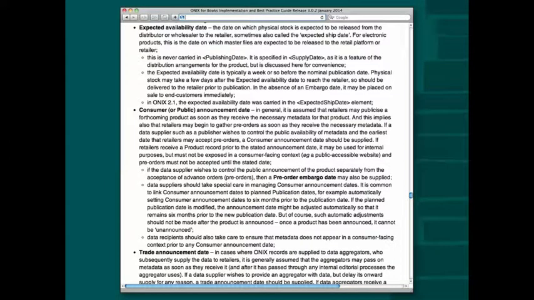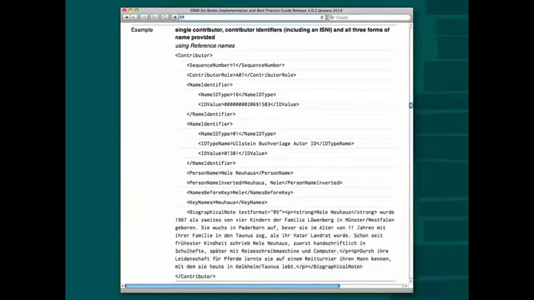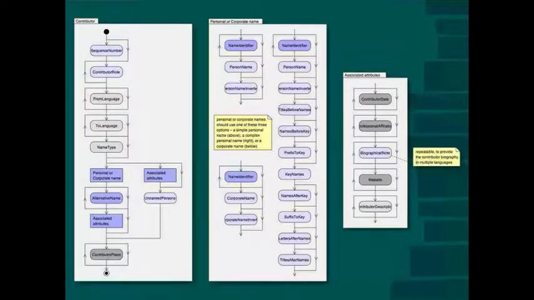The Best Practice Guide also has a lot of quite detailed worked examples like this, showing you how you should use the contributor element. And it also has a number of diagrams that will be appearing on your screen in a second that show you how the XML is structured. Now, this sort of diagram, in a sense, looks quite challenging on screen at the moment. That, in fact, is the complete structure of a single author or contributor within ONIX. But I have found in dealing with many people around the world that diagrams like this actually do help them understand the structure of the data.